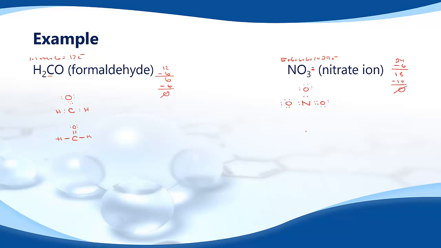Right? So again, I draw my Lewis structure. So N, O with the double bond. Why does it keep doing that? Right, so this would be my structure for nitrate. Now, one thing I do whenever I have an ion is I put the ion in brackets and put the charge on the outside. This tells me that I have an extra electron in here somewhere. Right, if it were positively charged, I put a plus on the outside.